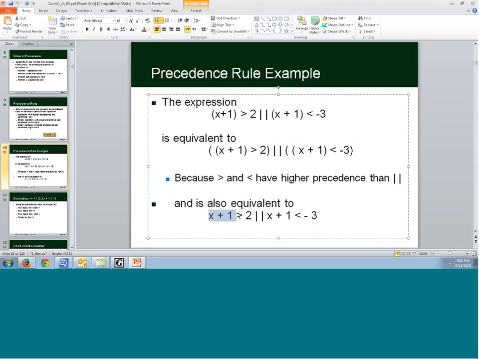And it's the same thing as x plus 1 greater than 2, logical or x plus 1 is less than -3. And do you see why? It's because this stuff here and this stuff here already has higher precedence than the or. So it's going to evaluate them in that order separately, and then it will or them.